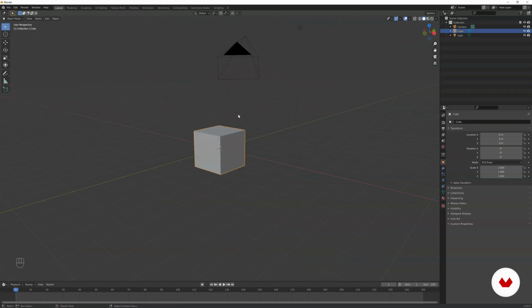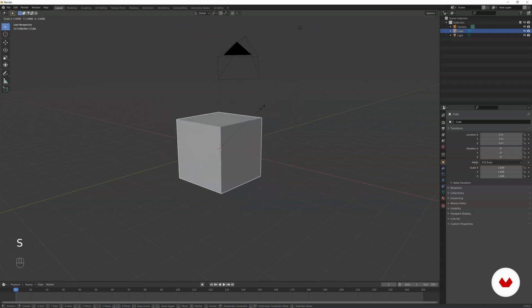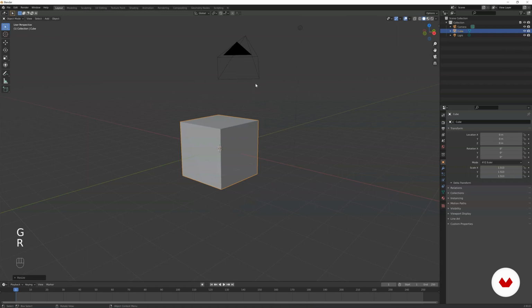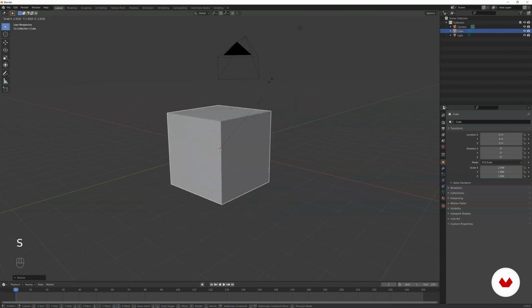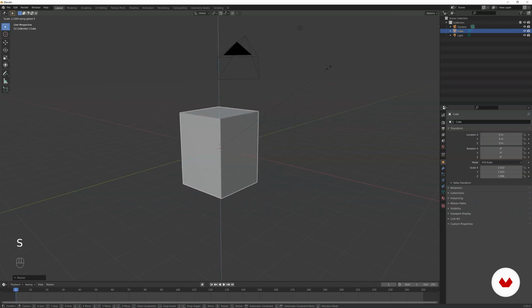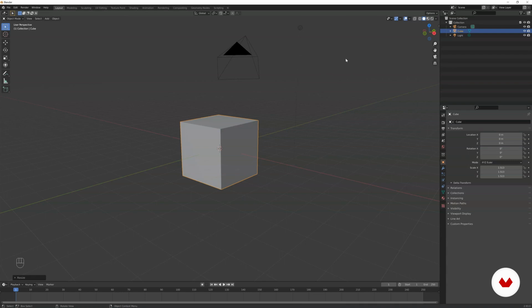If you want to scale stuff, super easy again, S. So I want to move, G, rotate R, and scale S. If you press S, you can scale it. If you press SX, you scale it alongside the X-axis, SY, SZ. And again, it works if you want to scale some stuff around X and Y, but not the Z-axis. S, Shift Z. Now that would do it like that, or S, Shift X, and so on.